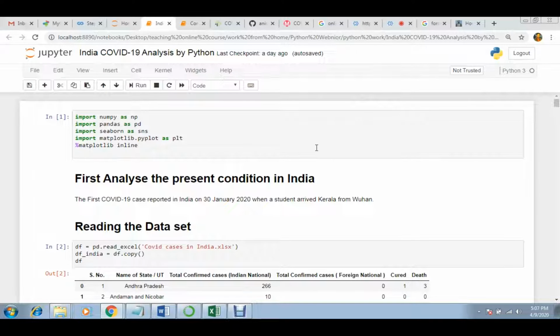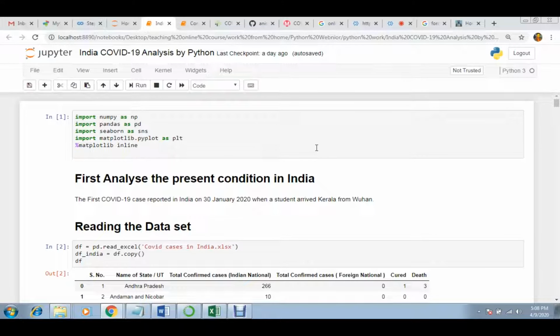So initially, the first one you can see over here. What is the objective? The objective is very simple. We have a huge database available online, from a few GitHub repositories by Johns Hopkins University. With this database, we are going to make a prediction model for the next 7 days. What will be the COVID-19 cases in the next 7 days? That is the aim.